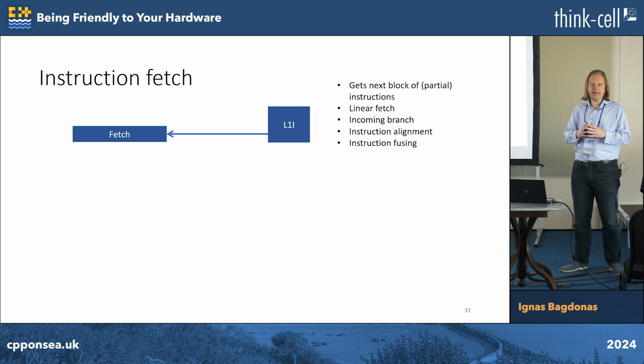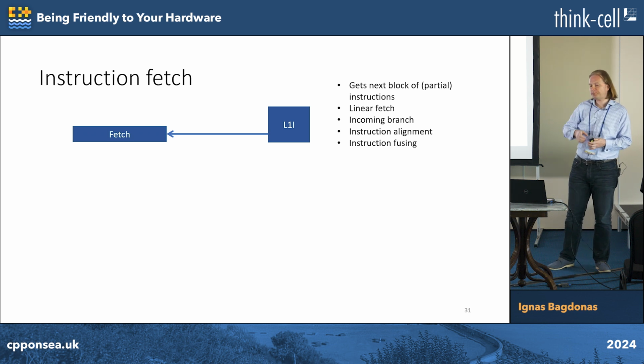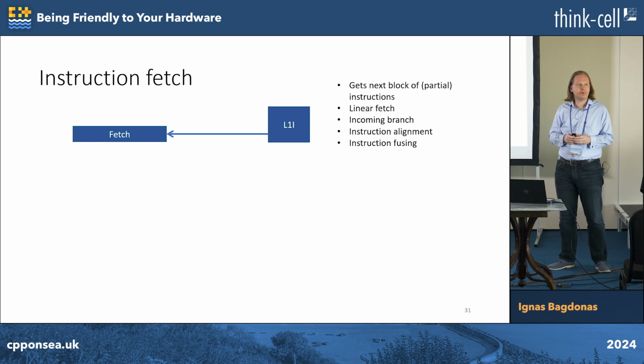Overall, looking from very high above, what is a processor? It's a gadget which reads instructions and executes them. Well, that's it. End of presentation. If we look a little bit deeper, instructions need to come from somewhere. They come from an instruction cache. And we will be building the picture here fragment by fragment, and some concepts will become clearer as we go.